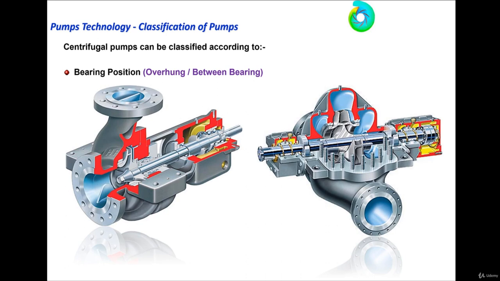Or it can be the pump between bearings. Between bearings means there is a bearing here and a bearing there, and the impeller is inside between the bearings, on the right side and the left side, or driven side and non-driven side. And for sure this pump is much higher priced than this one, because you increase the components of the system. It's not one bearing, it's two bearings, and not one seal, it's two seals, and there is the impeller inside. Okay, this is the between bearing pump.